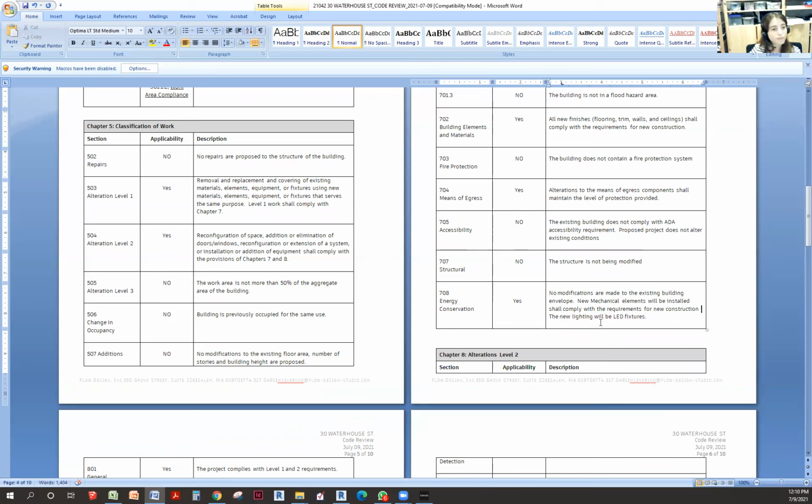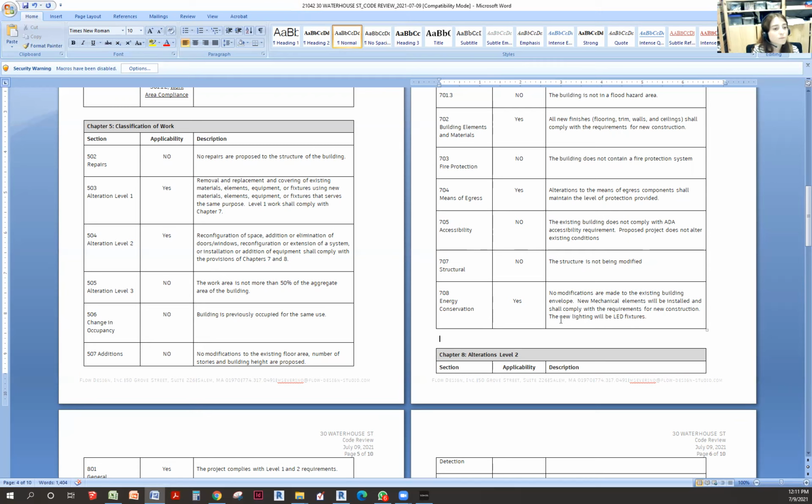You are basically protecting the company. You are protecting Flow by doing these items, and protecting the client too. Because then they are like, oh, it wasn't installed, but then I'm like, okay, based on the code that we provided, it should be. So you can say the new mechanics will be installed and should comply with the system requirements with the new construction.